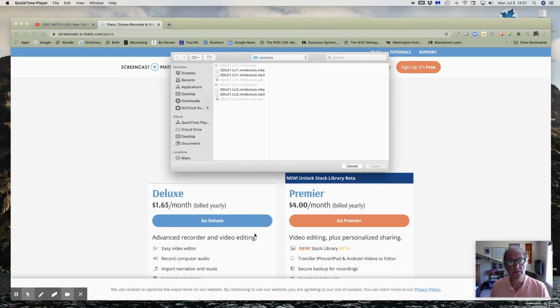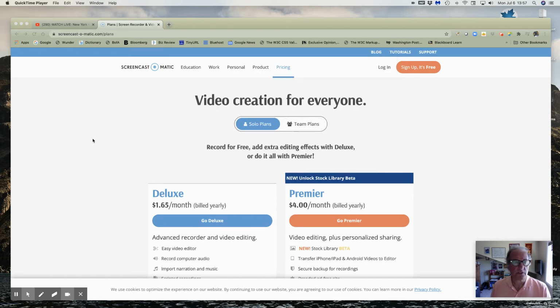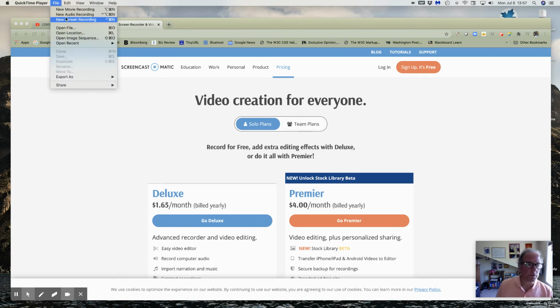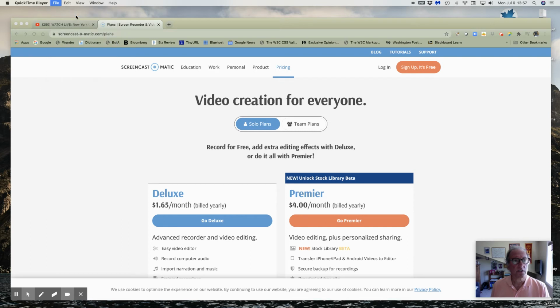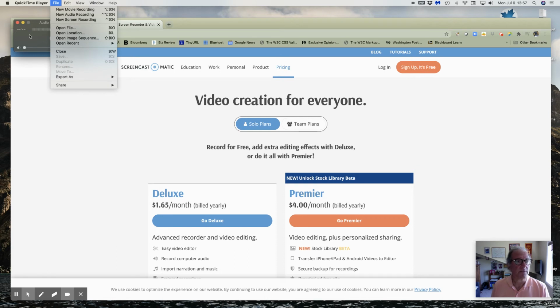And the third one is down here. It's actually QuickTime Player, which you would have on a Mac. So that just opened because it was saying you can open up some of the videos you've already saved, or audio files in my case. So if you go to QuickTime Player and you say File and New Movie Recording, New Audio Recording, New Screen Recording. So if you want to record screen or audio, and the mini lectures in this course I've done using the QuickTime Audio, you click here and then you start your audio recording. And you can see I haven't started yet, but it's hearing my voice. And when you're done, you will save it.